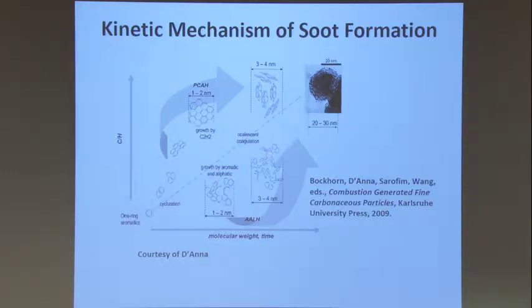And then eventually these things get big enough that they can just coalesce, that the van der Waals attractions are high enough to overcome the thermal energy that wants to separate them. The van der Waals attraction wants to bring them together. You have to be pretty big to have a big van der Waals correction. So when they get big enough, at some point they'll start to coalesce. Then as the flame cools down, so right in the flame front, it's super hot, but then you usually have radiative cooling and other kinds of cooling. The thing cools down. At some point other stuff that's in the flame starts to absorb into the soot particle.